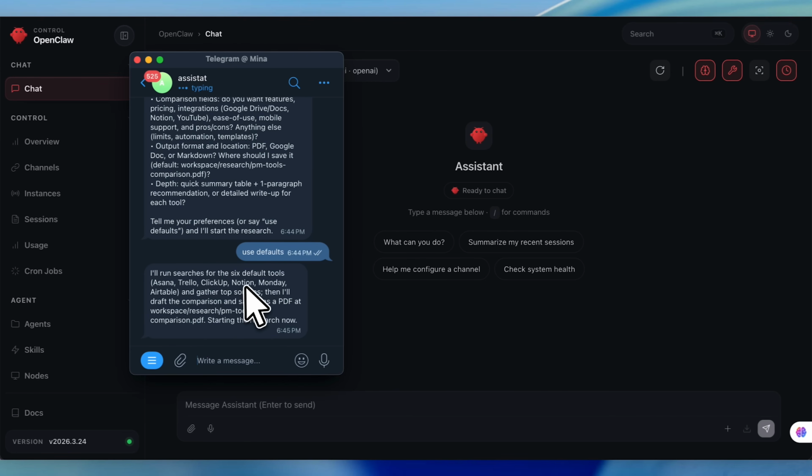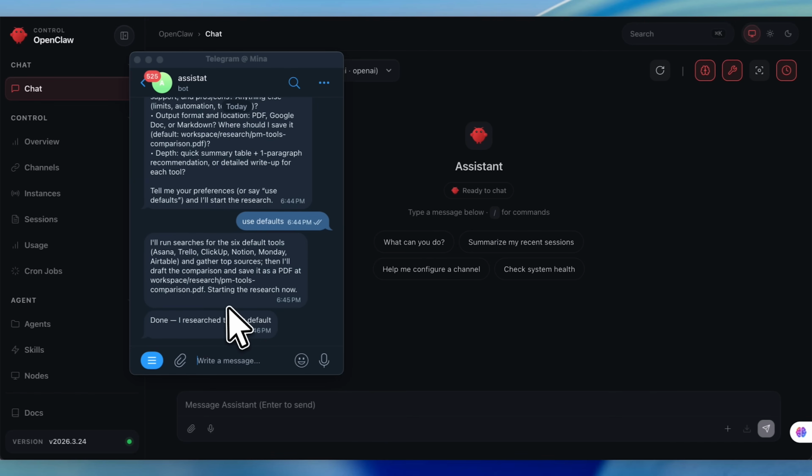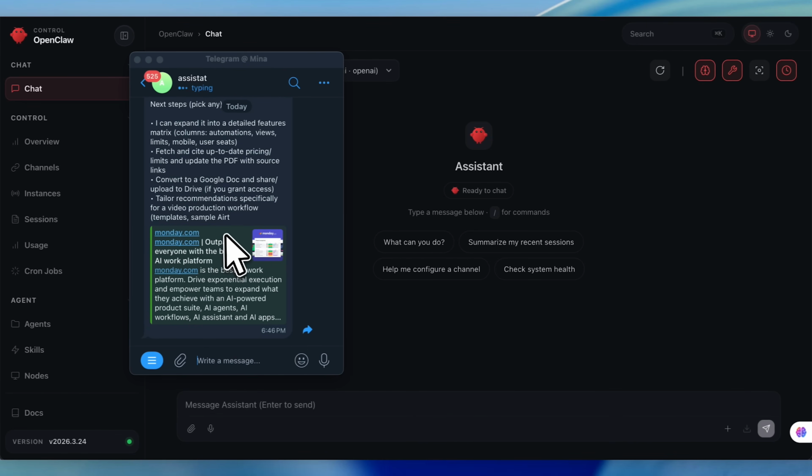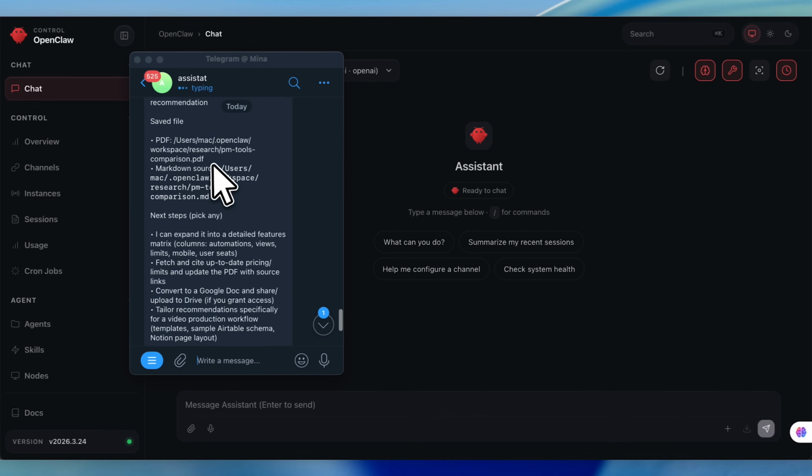Project management is where the memory system really shines. You can text ClawdBot throughout the day with random ideas, thoughts, and tasks, and it'll automatically categorize and organize everything. So you can say, add this to my content ideas list, or remind me to follow up on this next week, and it handles it.